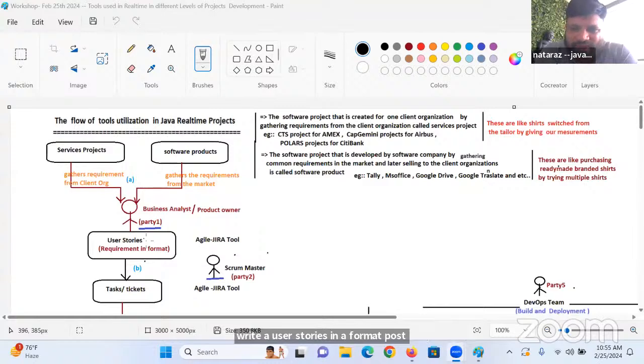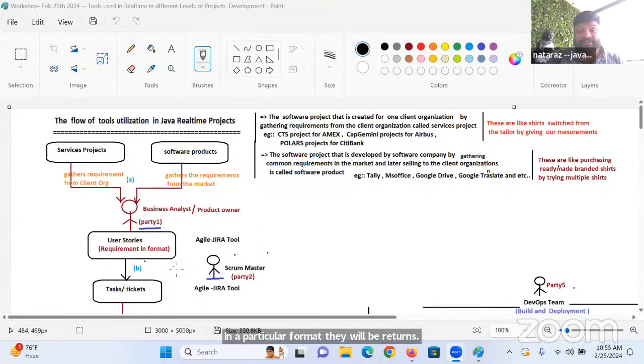For example, I want to design an e-commerce application. The user story will be like this. Visitor launches xyz.com e-commerce website. Next, he gets the login screen. In the login screen, he will submit username and password if already registered. If not registered, he will click on sign up. Sign up gives me a form. Like this, user stories will be created. So nothing but the same requirements will be written in a particular format.